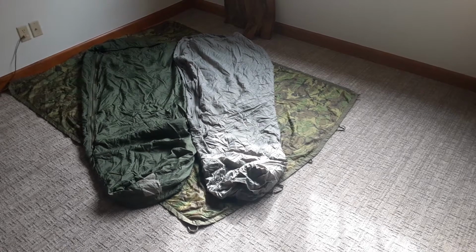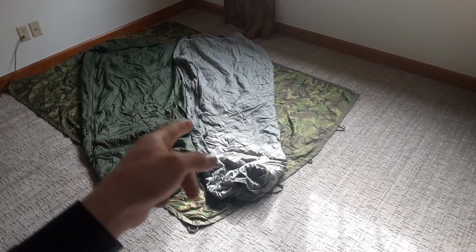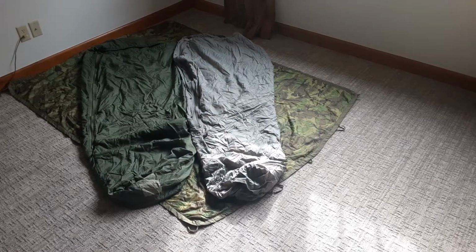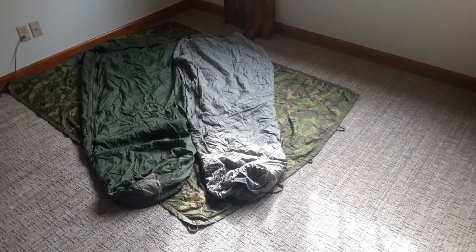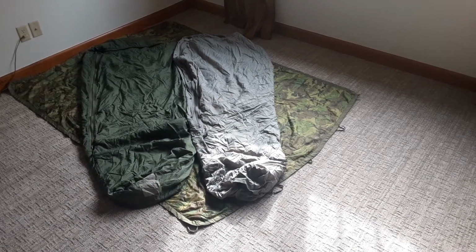And if you're out of the service or if you were a veteran, you can actually get both of these pretty cheaply if you know where to look. I'd try Craigslist. That's where I've had a lot of luck. Or pawn shops or thrift stores. Pawn shops seem to have a lot of these. I've seen them at at least 3 pawn shops in my area. Of course, their prices range from $120 to $500. So $120 is a pretty good price for the full system. If you're paying per bag, I'd pay no more than $75 per bag.